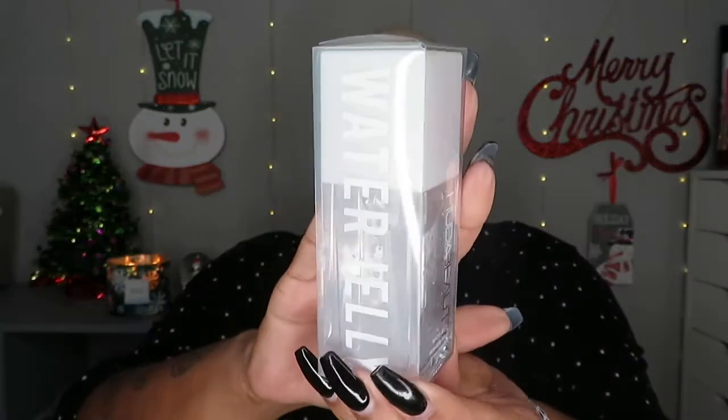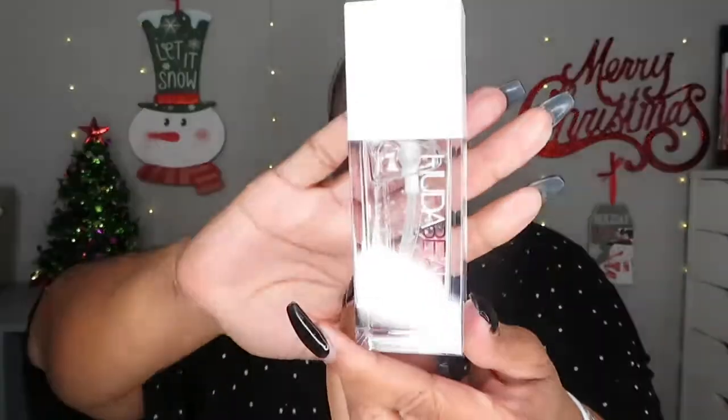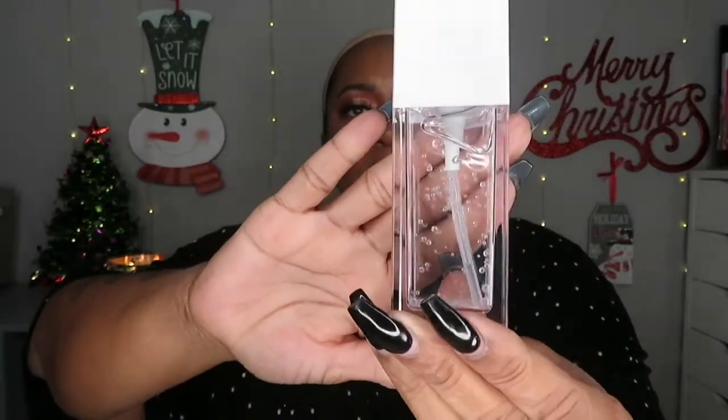All right, firstly, it's the Water Jelly primer here, which is supposed to be very hydrating, which I need because, like I just said, my skin is very dry. Look at the packaging on that. It's beautiful, nice and clear. It looks just like water, right? Sorry, let me throw that away.